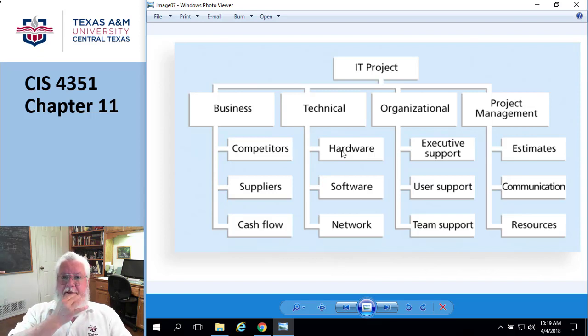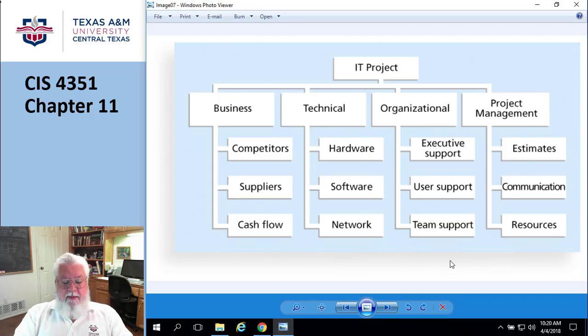The contingency plan would be, we'll borrow a server from someone else and get this thing running, and then we'll reorder a new one, or have the vendor come in. Or what happens if we run out of network capacity in the middle of the project? This is just like a WBS, where it breaks down and breaks down. And just like a WBS, you're making someone responsible for that risk. In the business world, it could be competitors and suppliers, how much cash do I have, and all the rest of that stuff. Anyway, bottom line is this kind of risk breakdown is pretty cool.